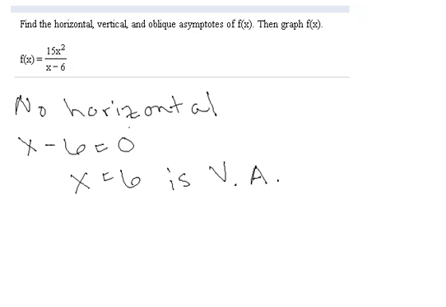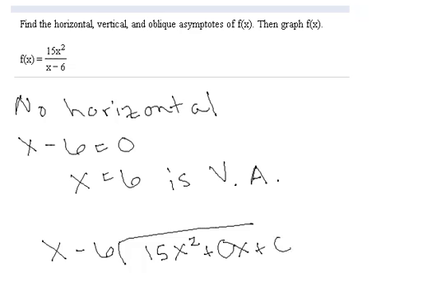Okay, when you don't have a horizontal asymptote, that's because the degree of the numerator is greater than the degree of the denominator. And so you have what's called an oblique asymptote, which you can find through long division. So you want to put the x minus 6 on the outside, and put your 15x squared on the inside. And then go ahead and put placeholders: 0 x's, and then 0 constants. That may sort of help you.